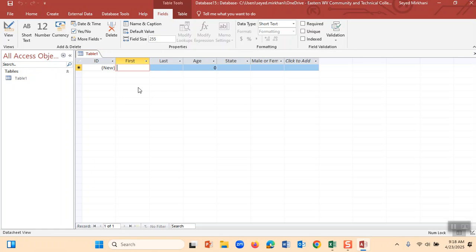bringing them to Access. Do you all remember in Excel we call these columns? In Access, we call them records. This is the records regarding first name. These are the records regarding last name. Therefore, these are called records. I'm sorry, we call them fields. This field is called field first name, field last name, field age, and the rows are called records.